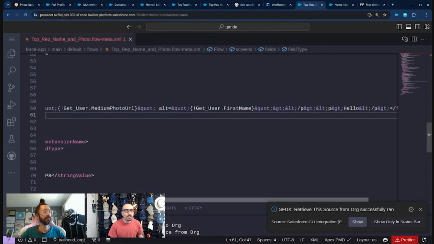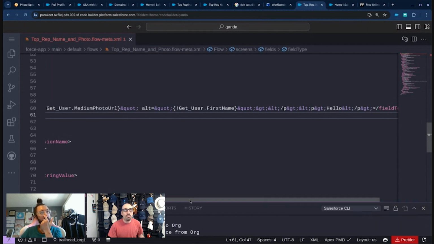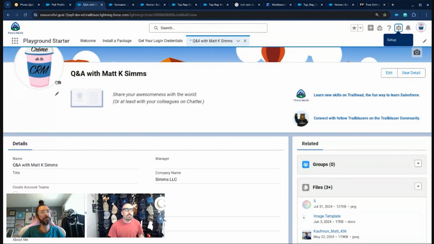This totally works. I think this is a great solution, and I don't like to install stuff unless I have to. Photo uploader will work, but you could also do it like this, especially since it's the picture that's already on the profile, so there's no need to upload another picture. It's already there. The user can upload it themselves, and you can upload it for them as an admin also. And it's there already. So yeah, this will work.